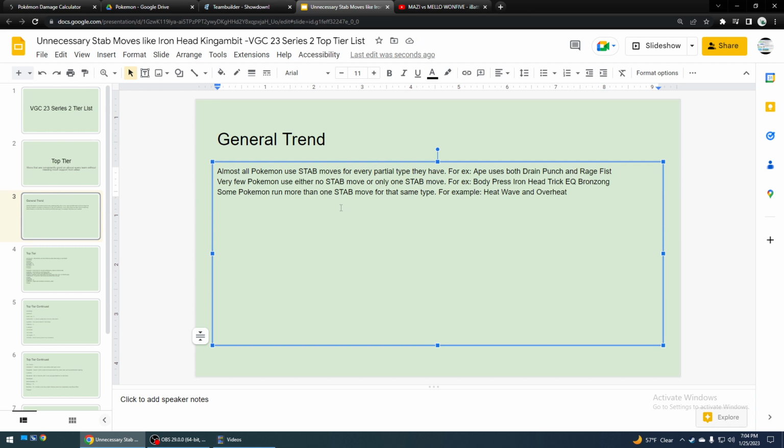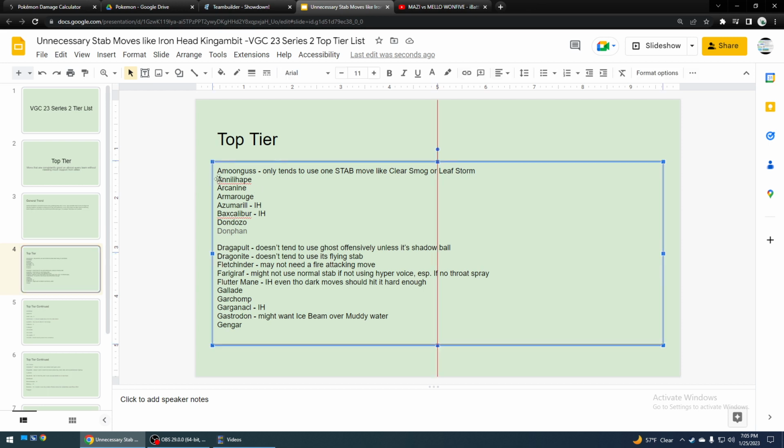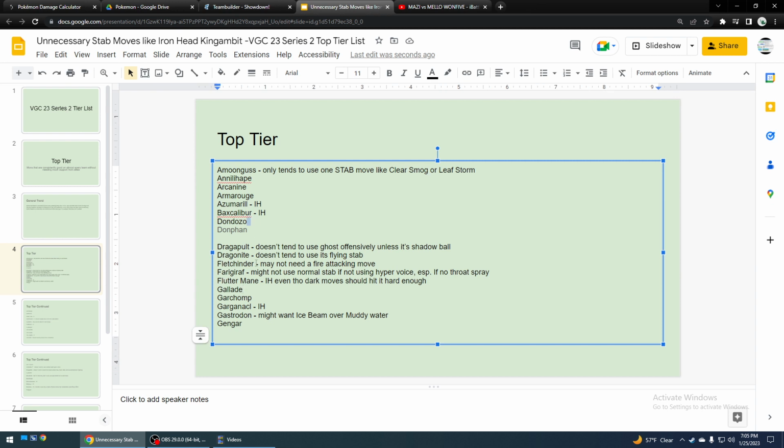Okay, but most Pokemon are not like that. Usually the ones that use no STAB move either get a really good move pool where they get better options than a STAB move, but that's very rare because STAB boosts it by 50%, or they do some sort of setup thing, or both. So you look at this and you just see stuff like Amoonguss. Yeah, it only tends to use one STAB move, but I'd say 90% of Pokemon use both STAB moves. Probably more like 90-something percent, actually.